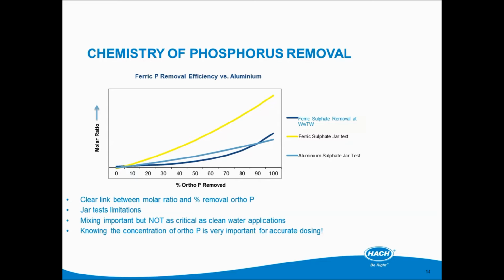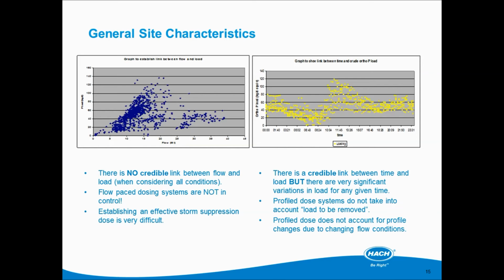However, there are limitations on jar tests, mainly because the test timescale is only 1 hour, but at dry weather flow rates, the retention time in a settling tank could be between 6 and 8 hours, or at full flow to treatment, down to around 2 hours. As can be seen from the graph, increasing the molar ratio of metal to phosphorus increases the percentage removal, with aluminium being more effective than iron for this removal. The jar test would suggest a much higher molar ratio of metal to phosphorus is required, but in practice, this is not the case.